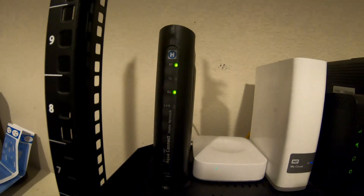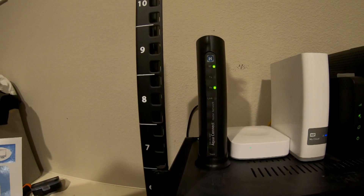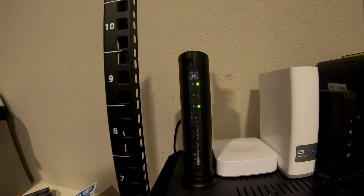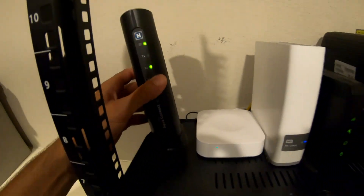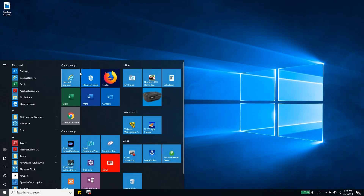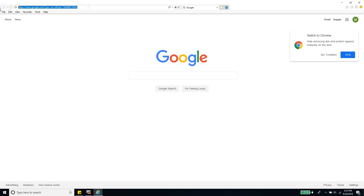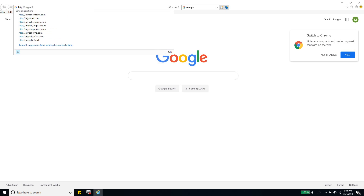Step three has me connecting the AquaConnect to power and doing a range test by pressing the teach button to see what lights up. I actually skipped this test because my range is not that far between the antenna and the AquaConnect. Step four has me connect the power and the AquaConnect to the router — everything's already lit and blinking, so we'll go to step five. For this step I need the last three digits of the unit's MAC address, which is at the bottom of the base. This will be part of the web address I type into the browser to control the pool from my computer.